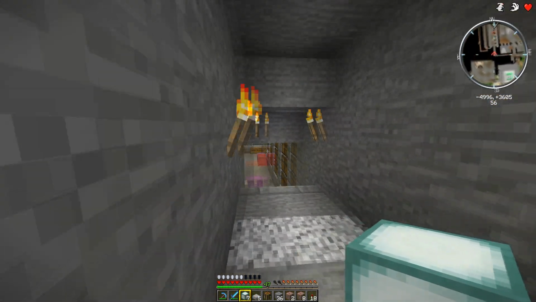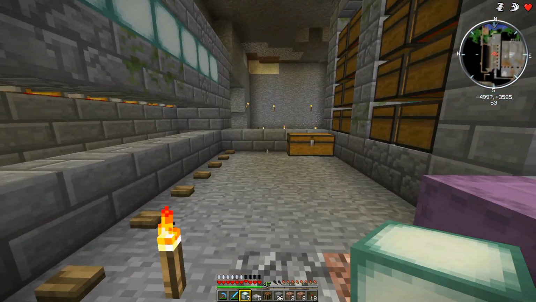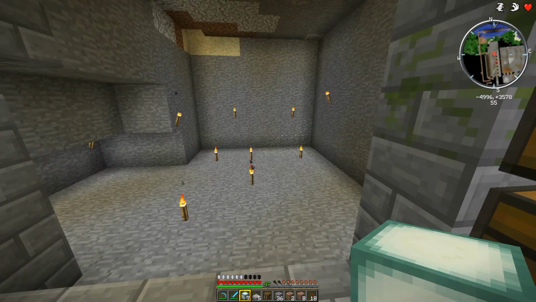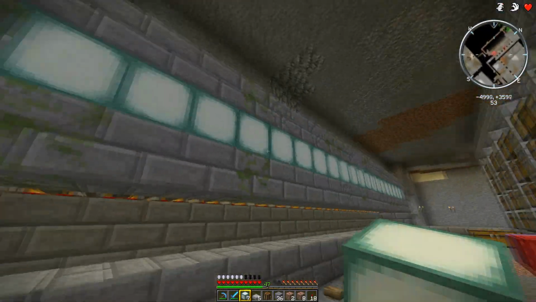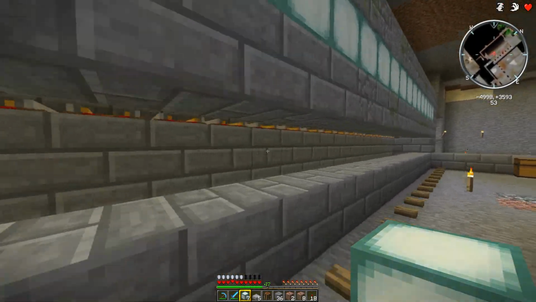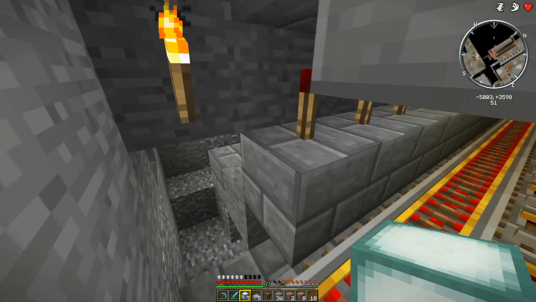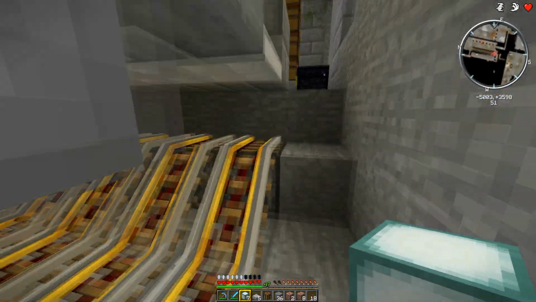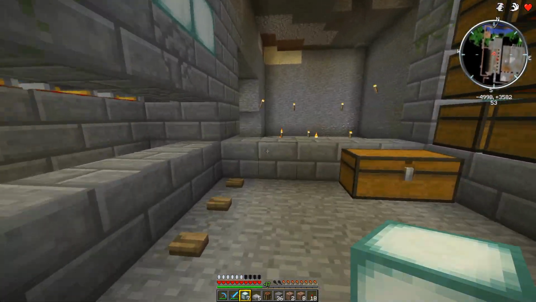Brilliant. So now we've got a way up to the roof of the Nether. We can mess about with the gold farm later. But I want to finish this off, or at least get a chunk of it done today. We put the sorter in the last episode with the rails in and everything. What I want to do today is sort out the sorting system at the back.